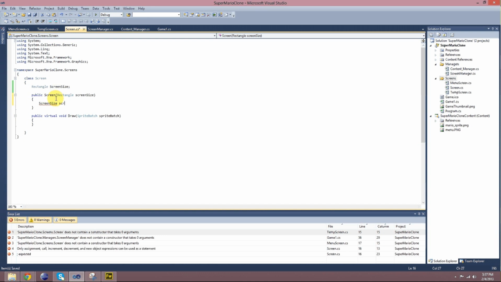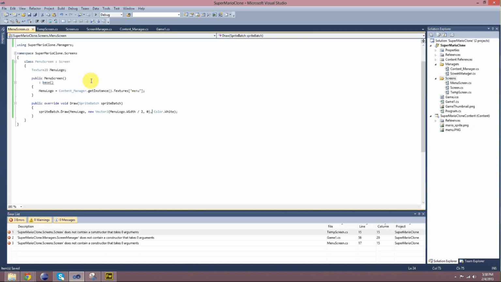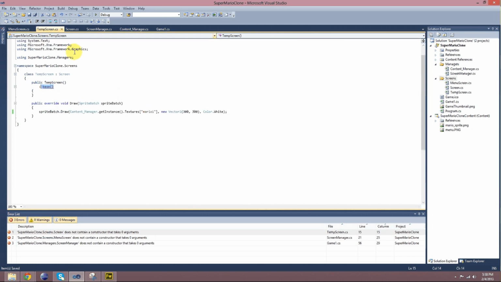Screen size equals... okay. Now the next thing we have to do in our menu screen, it's getting angry at me because I'm not giving it a screen size, a rectangle, so we'll also have to ask for it here, and then pass that through to here. Now I don't really need this, but I'm going to keep it just for now if I ever have to test something, so I'll go ahead and fix this one too.